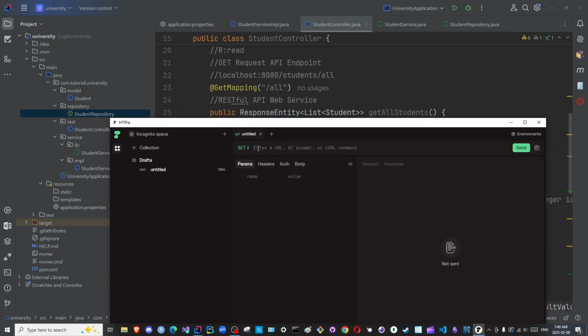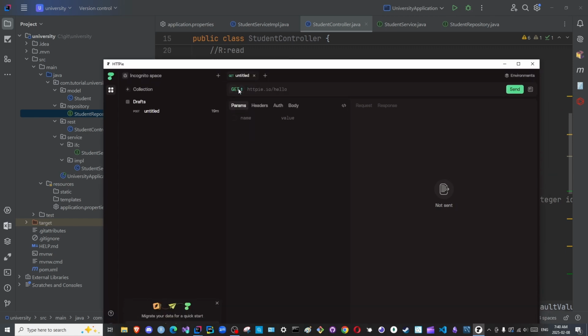So what do we do here? Firstly, again, the user interface will differ between Insomnia, Postman, and HTTP, but the concept is still the same. They are fundamentally the same.